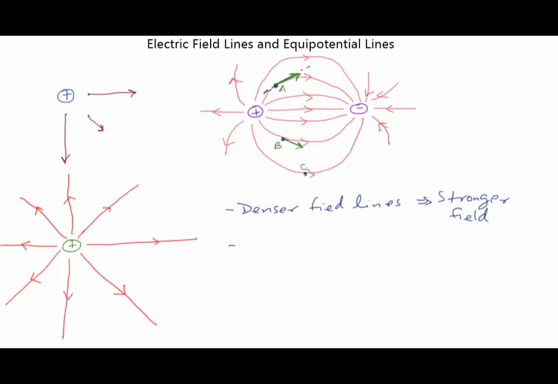And then when I come to point C over here, the tangent to this curve is just going to be horizontal to the right. And because these lines are getting sparser now, the field would be even weaker than it was at B. So we had the first fact that the denser field lines indicated a stronger field. The second thing that it indicates is that at any point, if I want the electric field vector, the electric field is tangent to the field line and has the same direction as was indicated by the field line. So hopefully you can now see that these vectors only indicate the electric field at the points at which they are shown, whereas the field line gives me a representation of the electric field in that region of space.